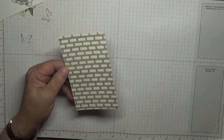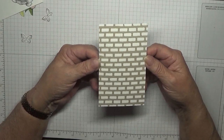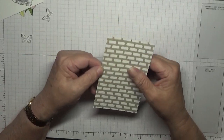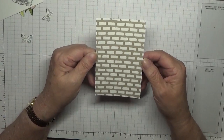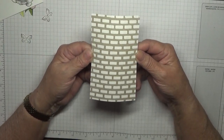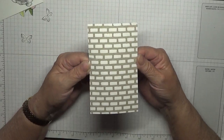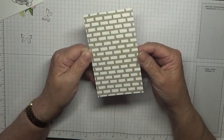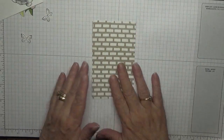Different way to do a background. The idea for this card actually came from Natasha Foot. She's not a Stampin' Up demonstrator, she doesn't use Stampin' Up stamps. I've been watching a few of her cards and I really love the way she does it, so I try and case them using Stampin' Up stuff. She actually used white ink to do this, but my white ink is dried out. I need to get a re-inker for it. So I decided to use embossing powder.